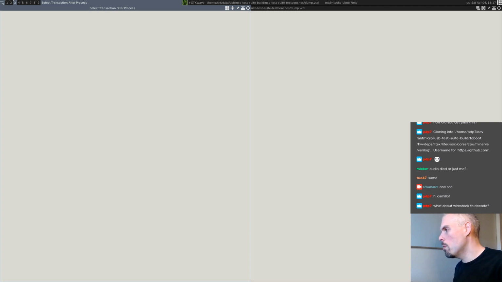It's a bit of work to get it to work, and on such huge captures, you have to wait a while before you see the result, which is definitely not great. But usually, when you work with smaller test benches, you only have captures that are not 500 megabytes, and then it's pretty much instant to see the result.